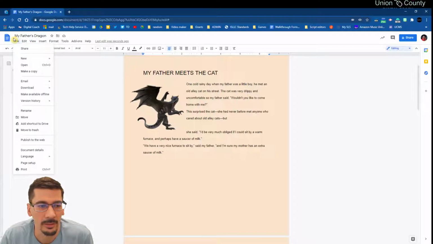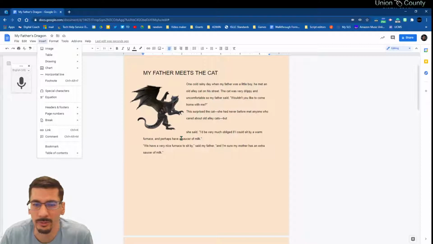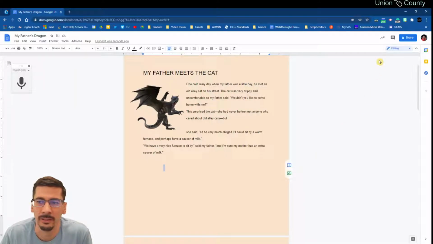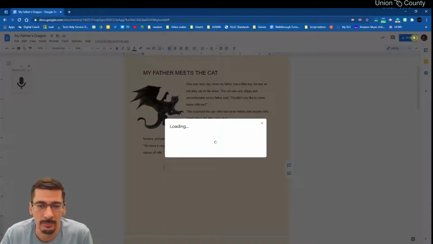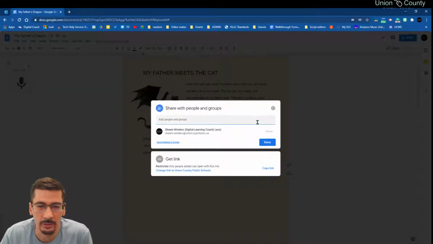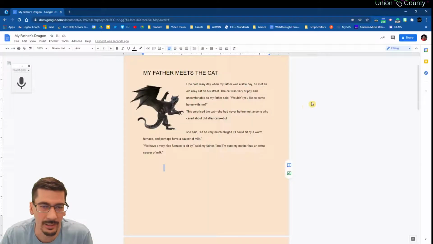I'm going to end with a couple of little general things that haven't changed any, and that is sharing your document. Off to the top right, we have the Share button. You can select who you want to have access. There are levels: if you just want them to view only, if you want them to be an editor, if you want to share out a link, and who can actually get that. That's all on the top right under Share.